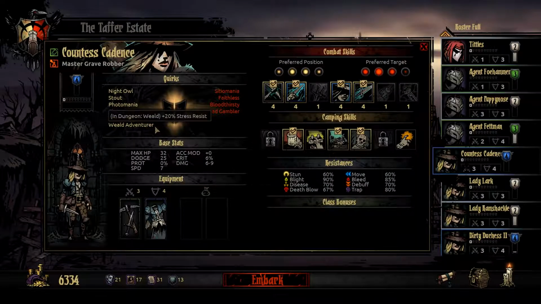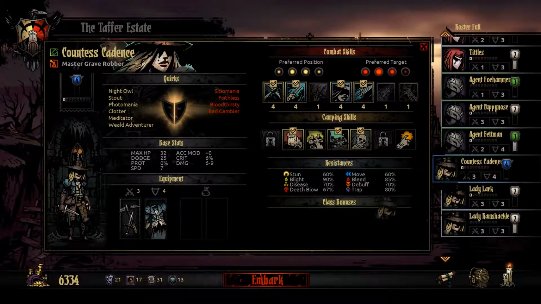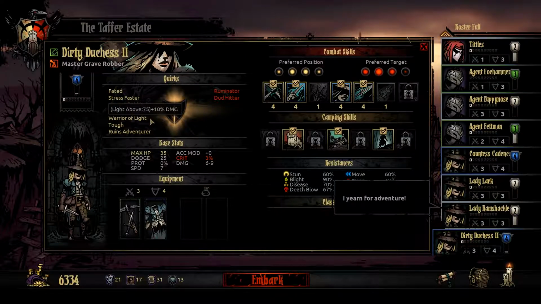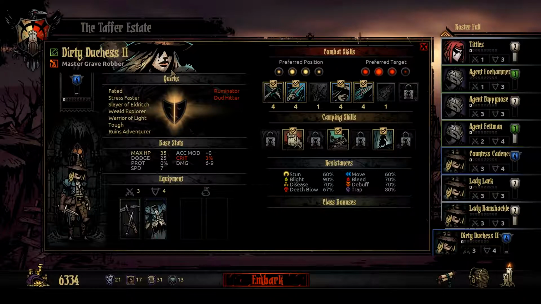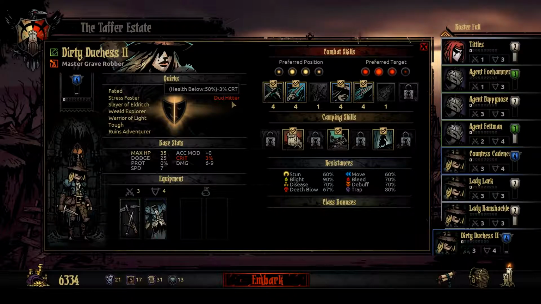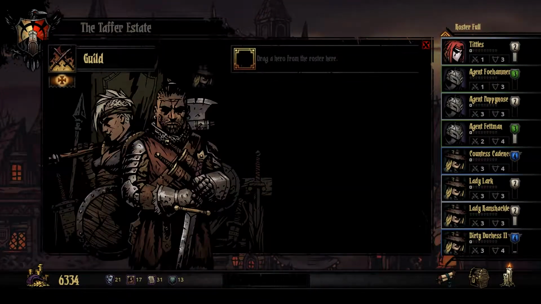Now, what about you? Which one of our grave robbers is going to be better for this? Night Owl is a really good quirk. Photomania, that's not useful. Bleed resist is okay. What about you, though? Probably want to bring Dirty Duchess II on this particular mission. She's just very slightly better, particularly in the ruins, so that sounds fine. Let's send her into the guild here.